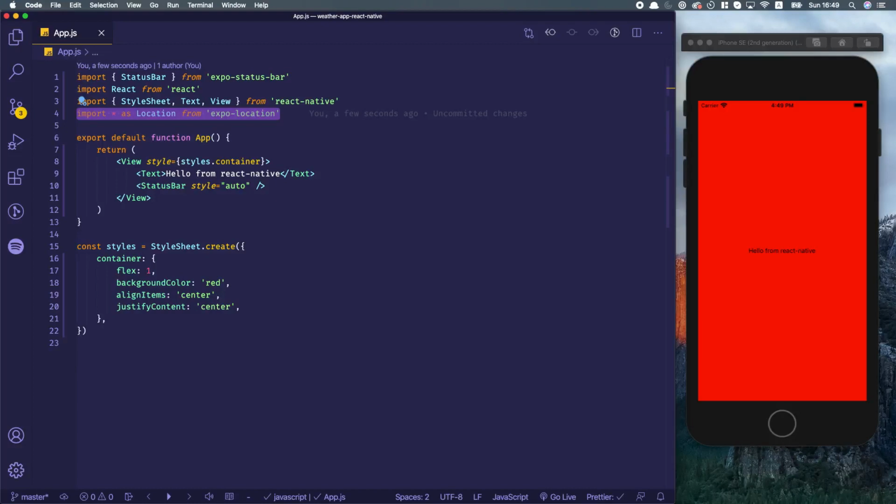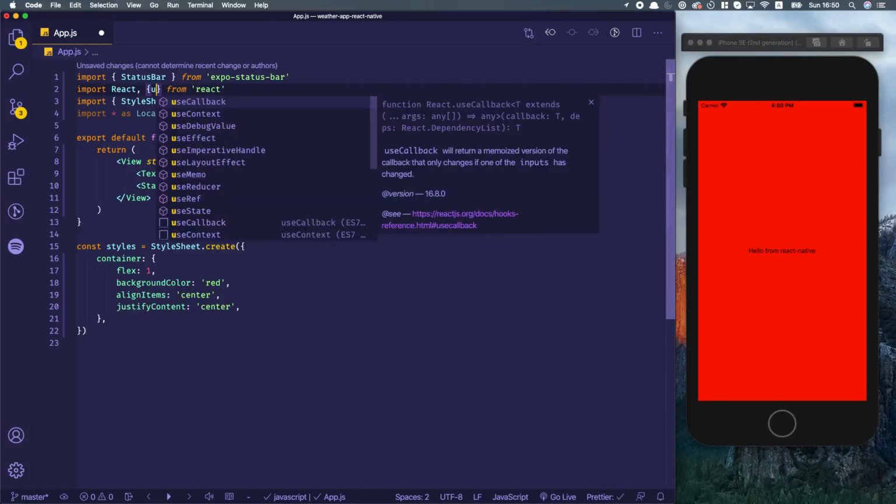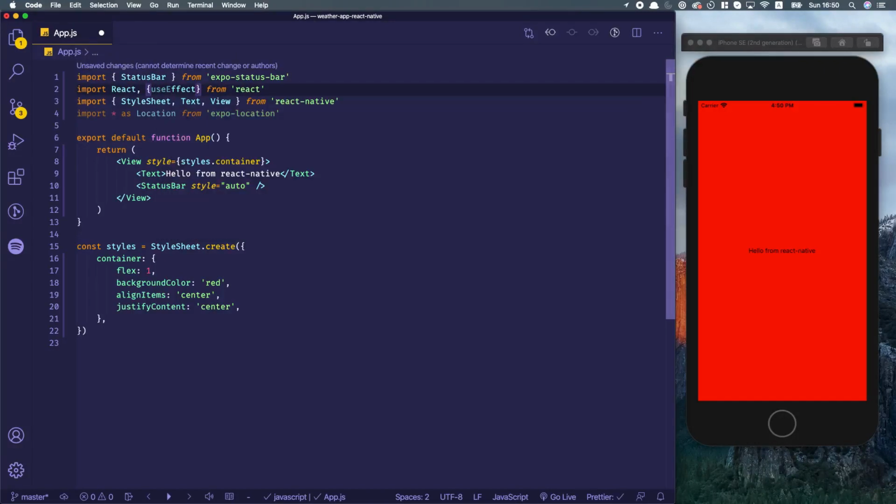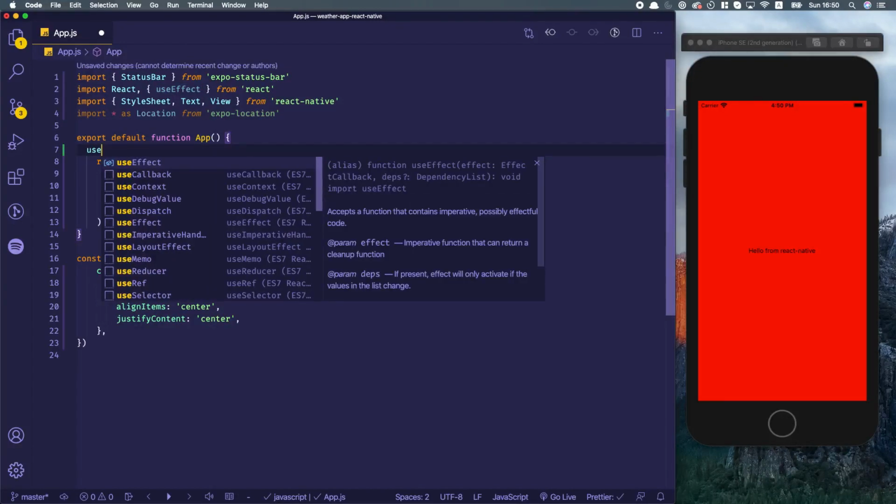We want to use a hook when the component is loaded. For doing that, we're going to import the useEffect hook from React. What this hook will do is it will be invoked when the component is loaded.